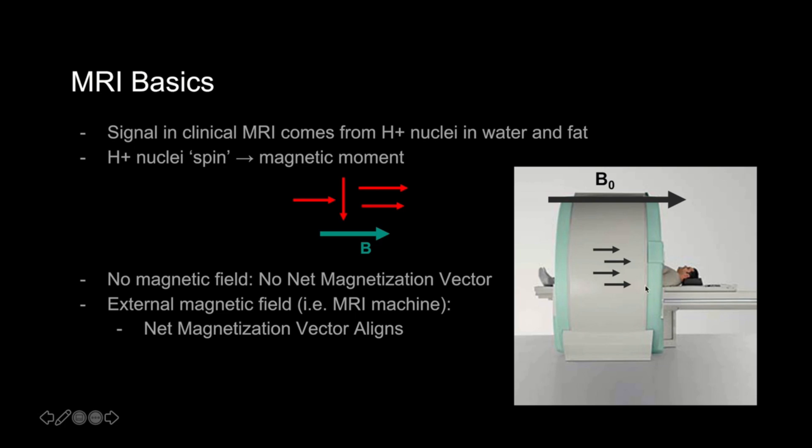Since the majority of them align, these add up to a net magnetization vector in the direction of the main magnetic field. When a magnetic moment is aligned in the field like we're showing here, this is considered a low energy state. Put more simply, the little bar magnets are naturally pulled in this direction along the z-axis. It's easier for them to align with the field than to oppose it. The z-axis again is the longitudinal direction down the bore of the magnet.